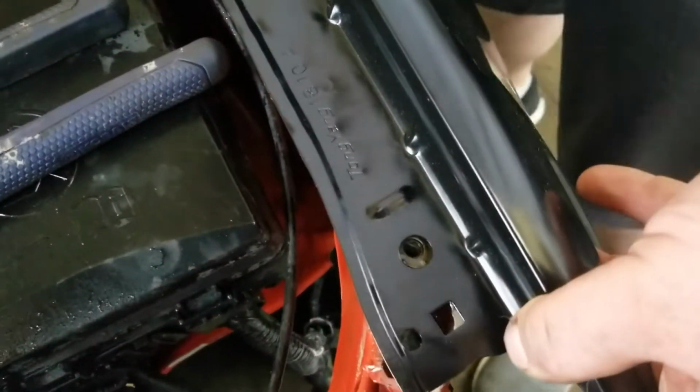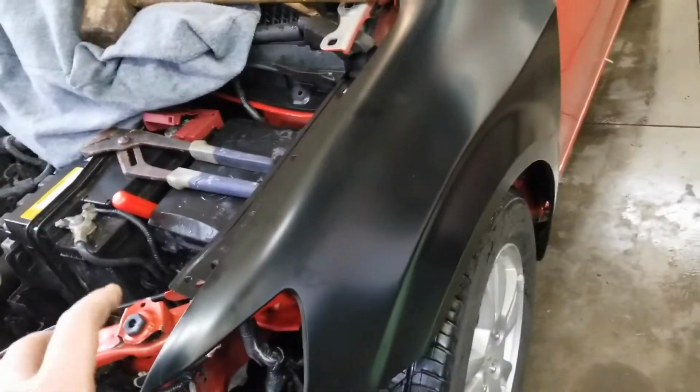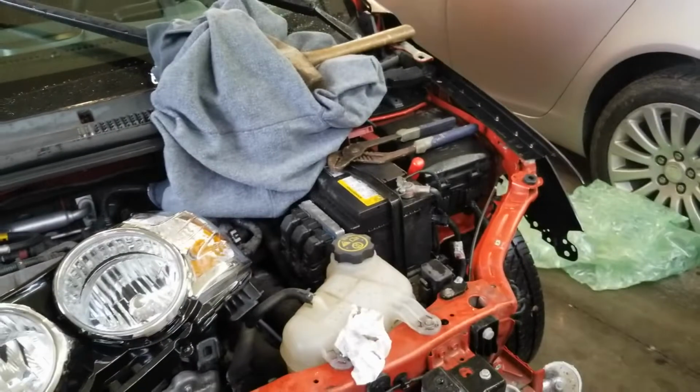Man. Do you see that? That's a hole right there. And that's a hole right there. There's two holes. I've never actually tried to put a fender on one of these cars before and had the holes be there. Yeah, this is really weird.